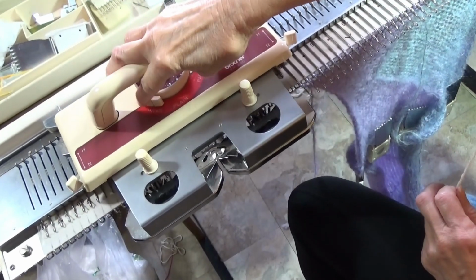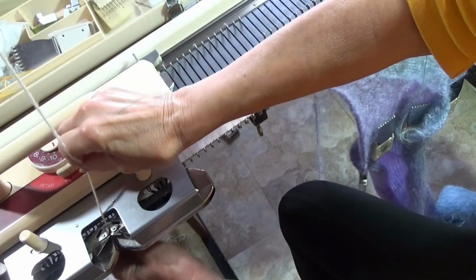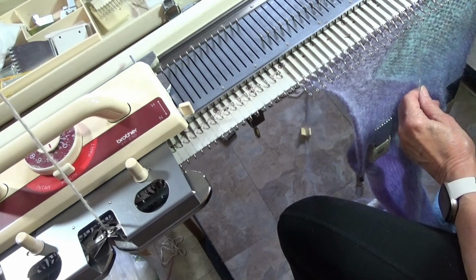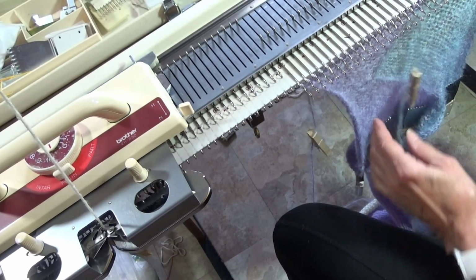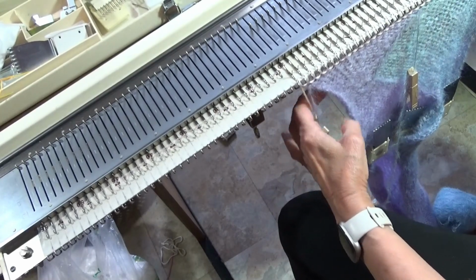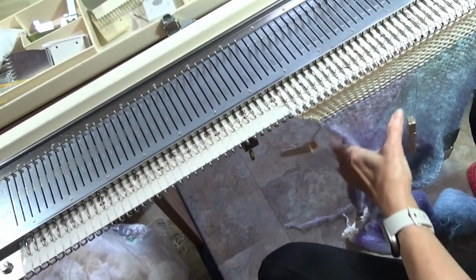So now I'm going to switch my carriage back to plain knitting, so it knits in all directions. Everything's in upper work position. That's fine. I'm going to put a clip on this just to keep it out of my way. And I don't want it riding up because mohair has a tendency to have interesting things happen. So now I'm going to knit across this row with waste yarn. I can cut my yarn now, and I can knit this off.